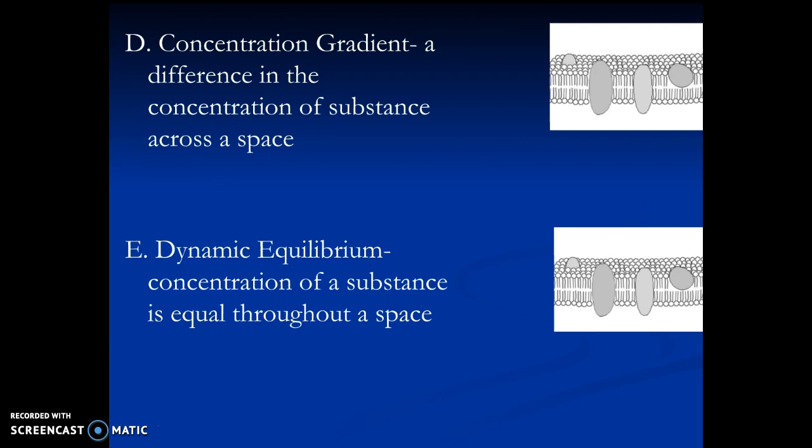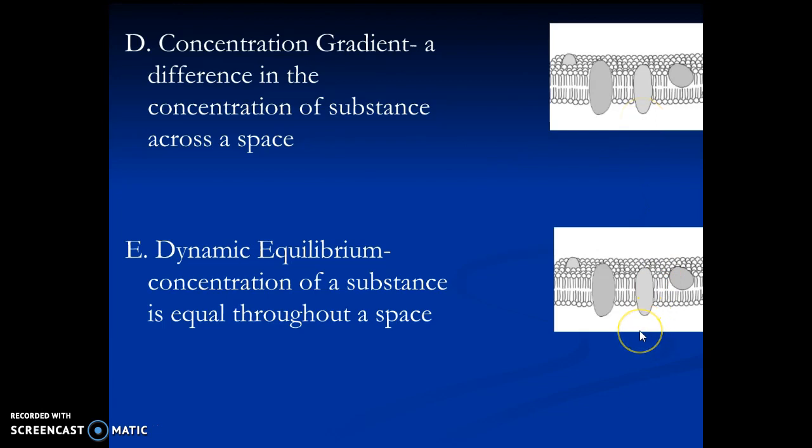The way you can show this would be to draw, please don't draw this out really detailed, just two lines like they're the membrane, and then maybe 4 molecules on top and 2 on the bottom. That would be a concentration gradient, because there is a difference in the number of molecules, or the concentration, on one side of the cell and the other.